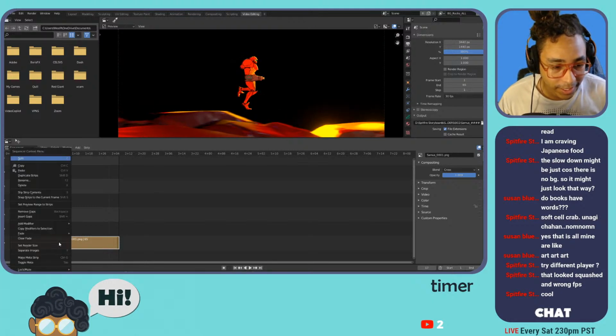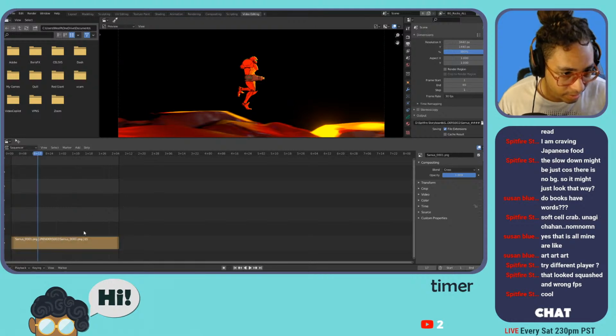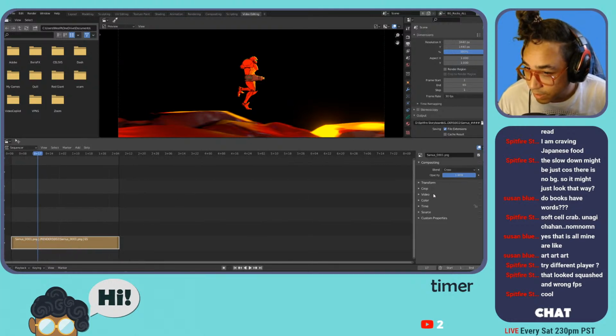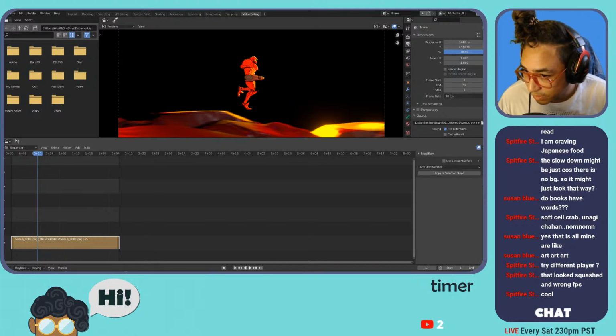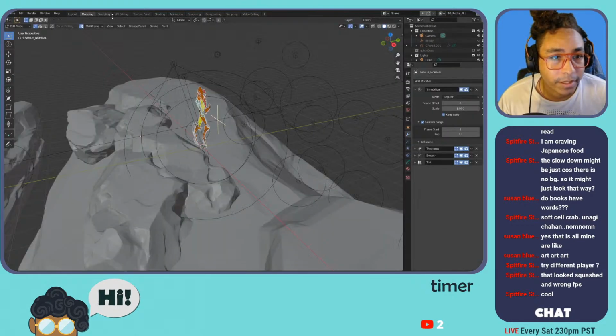And can I prefetch these? Strip content, blah, blah, blah, fade. Tool, select. Select strip. All right, I'm gonna stop messing with this. I'm done. We're done here.